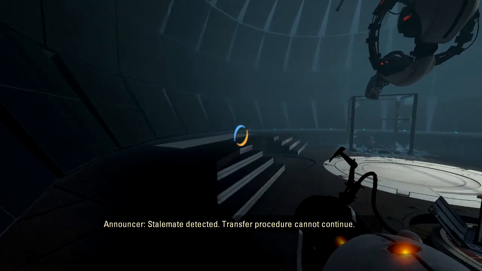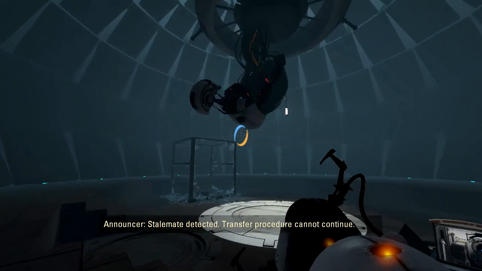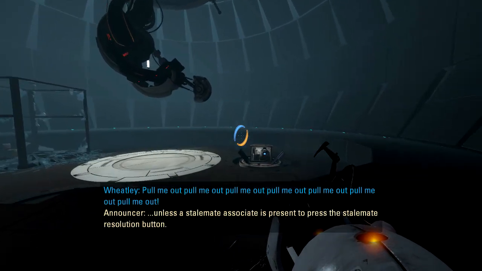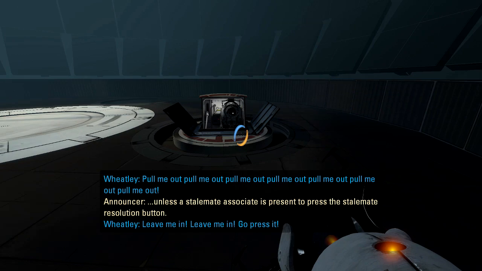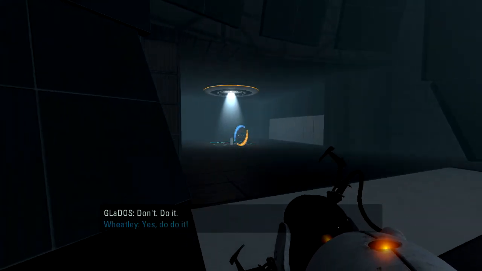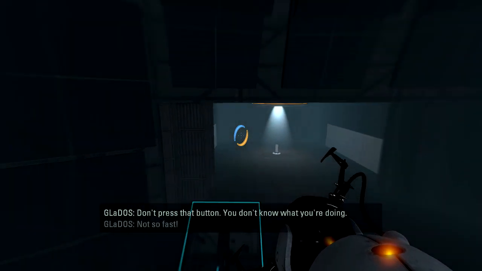Stalemate detected. This is hilarious. Procedure cannot continue. No. Yes. Unless a stalemate associate is present to press the stalemate resolution button. Pull me out, leave me in. Don't press it. Where am I pressing the button? Yes. Where's the button? Press the button. Not so fast. No.